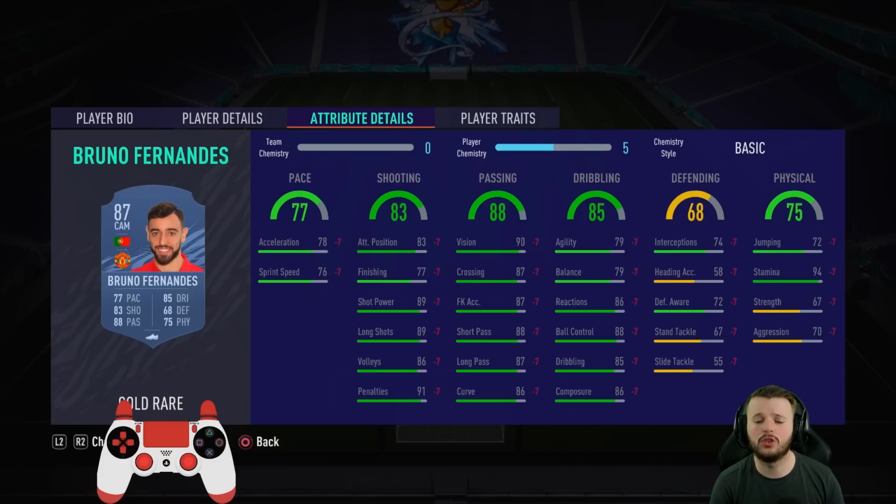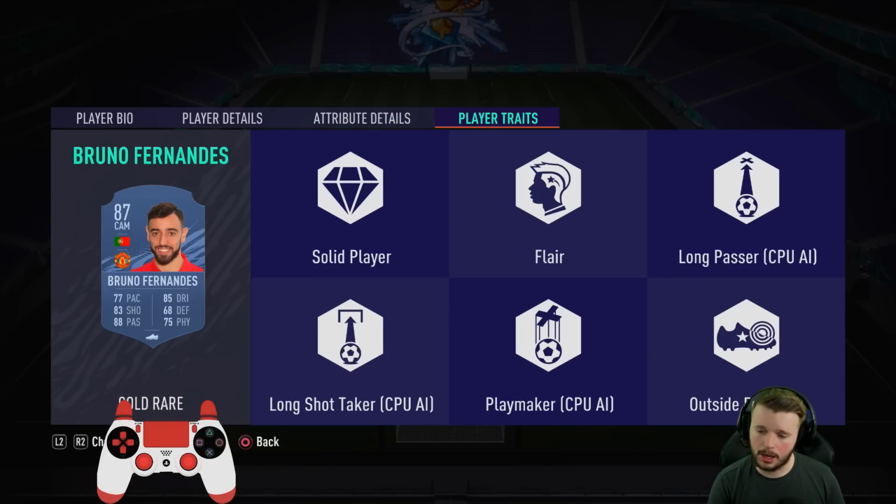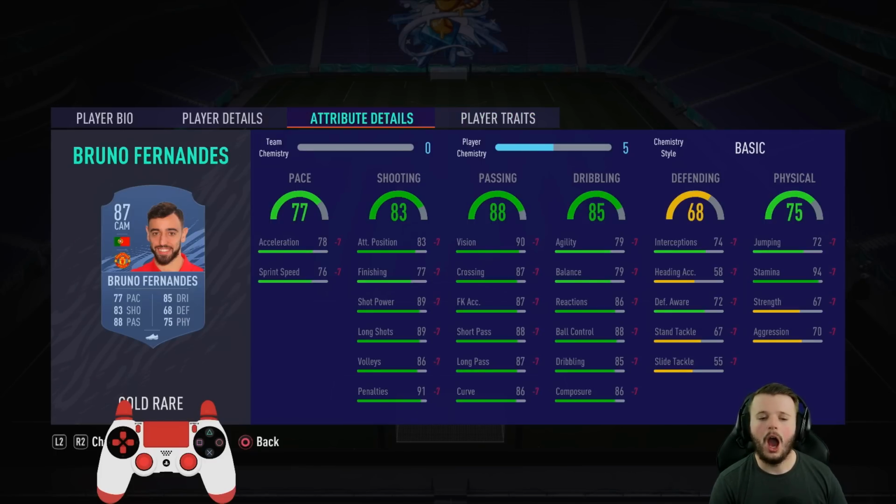He's got really good passing, good dribbling, finishing at 77 and 86 composure. In terms of what he's got for traits, he's got the outside of the foot trait, which is always good. I don't know. It's hard to explain with him because last year I really didn't like him. I'd say stay away from him. But he certainly feels better.